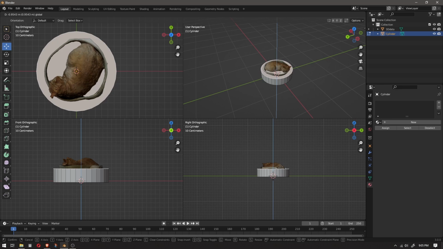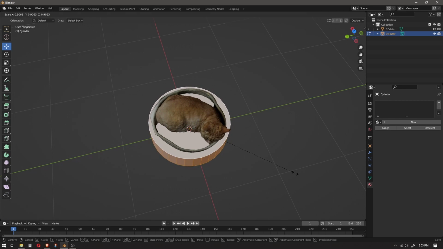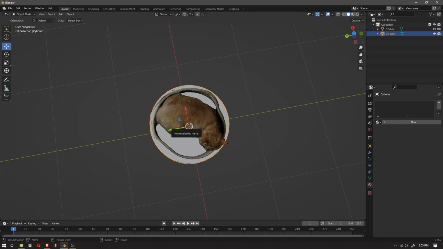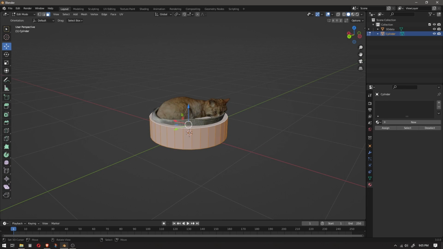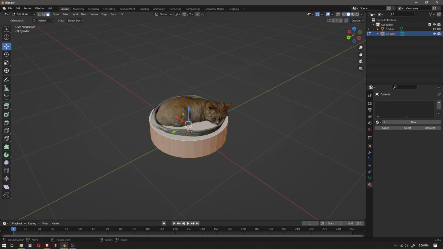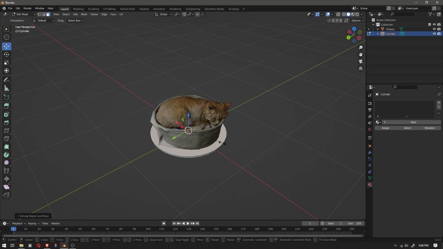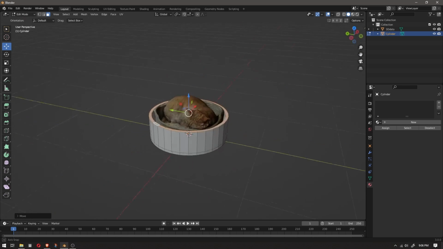And do this. I'm basically going to get a clean cylinder that I can work with and fit my 3D print inside of that. That looks good.